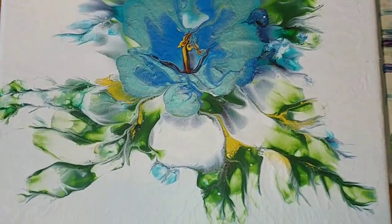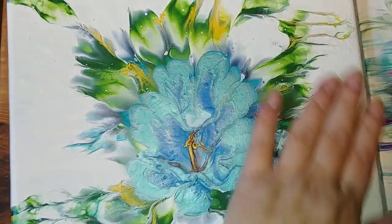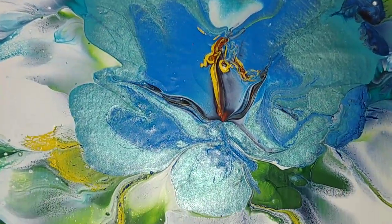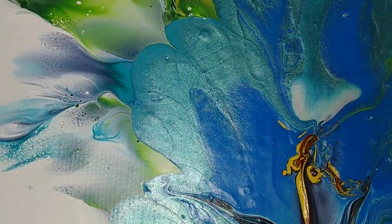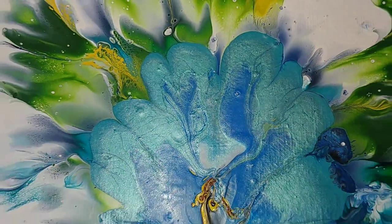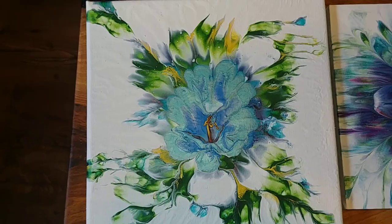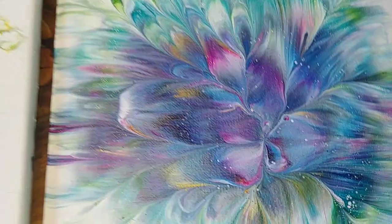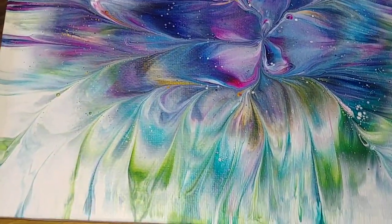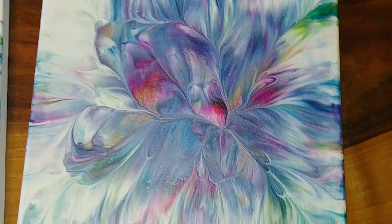I forgot to show you dry result of our blue. You see, it's dry. It doesn't crack. These lines are from metallics, they are not cracks. So this is dry result, and these are dry results with our enamel experiment. I don't know about this one either.